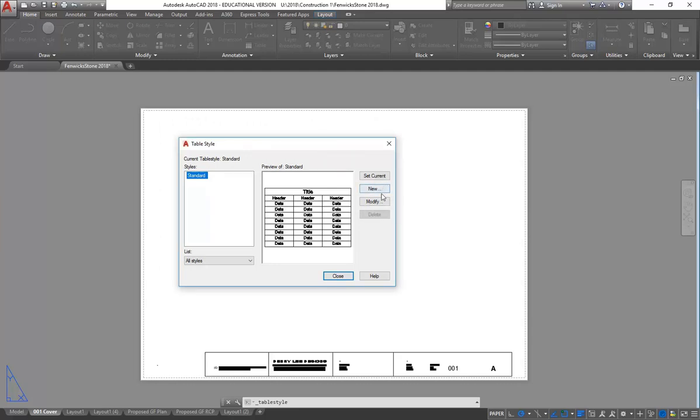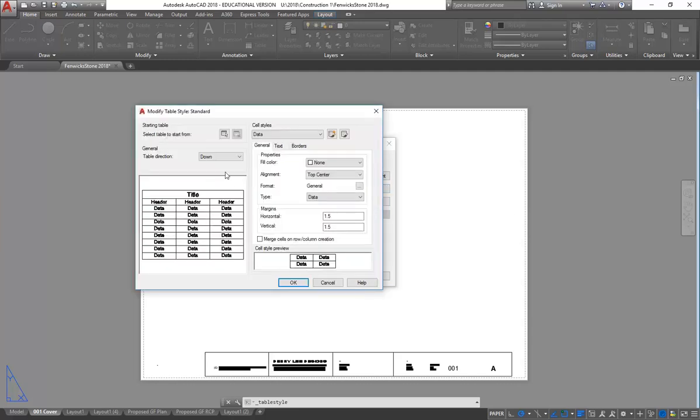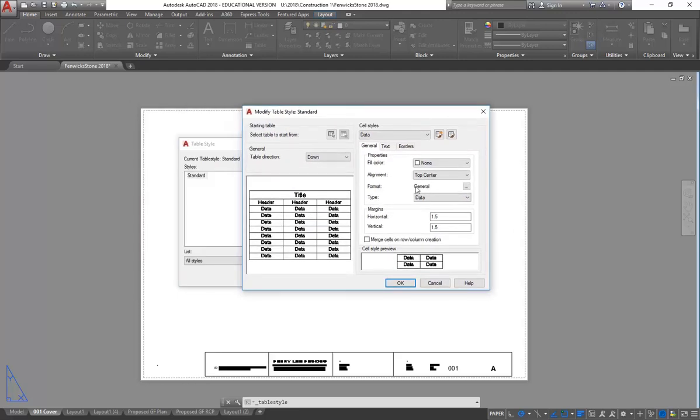So if we go to Modify, then on the top right you've got the data style. I'll go firstly to title, and then we've got all the options there.